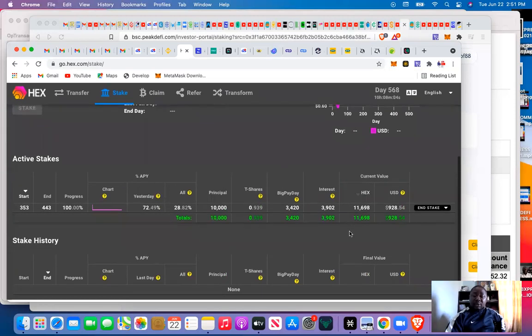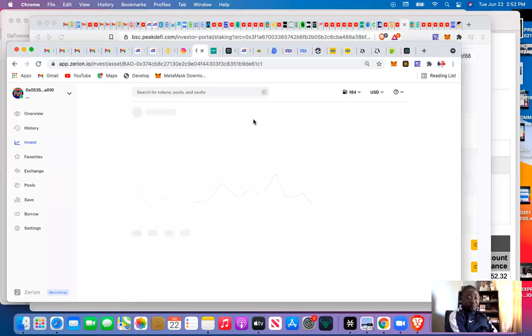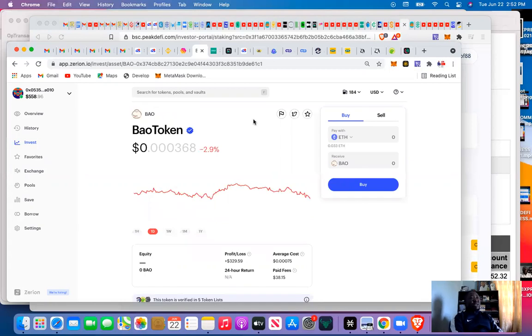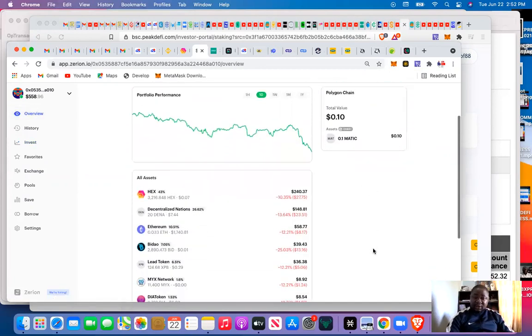As you can see, $140 was used to buy the token, and 10,000 of it was staked while 10,000 of it was sent to another place.